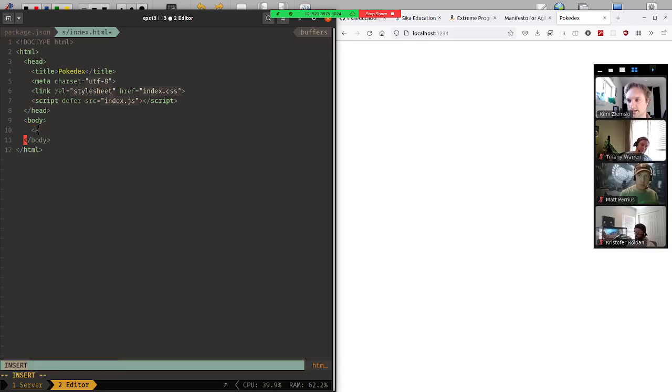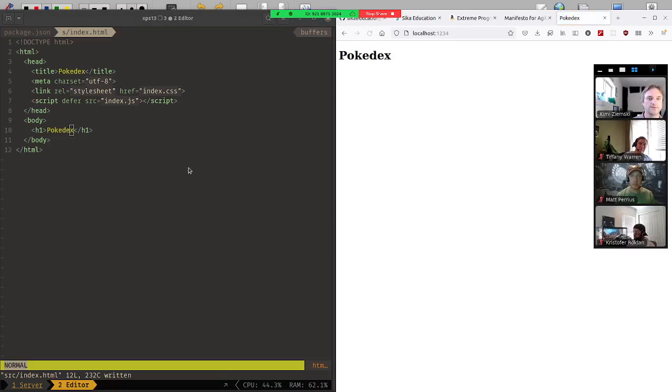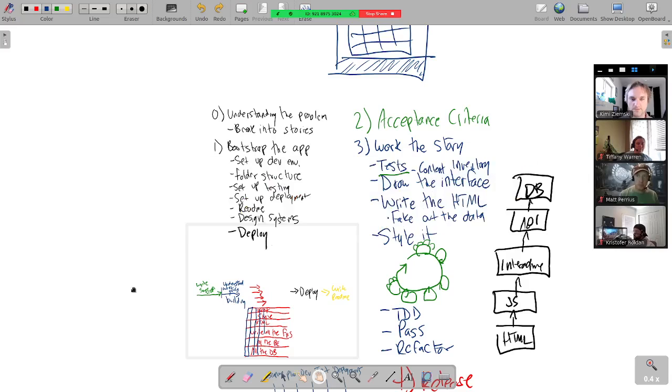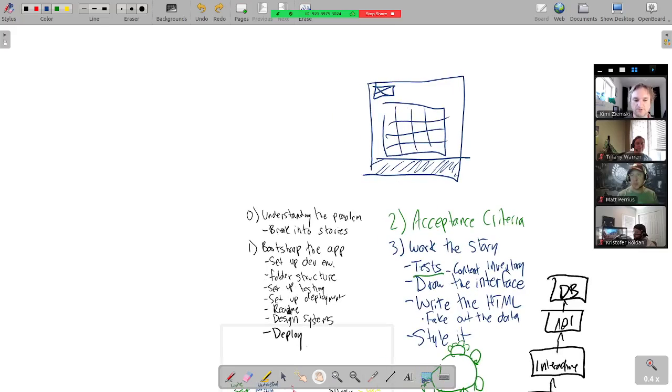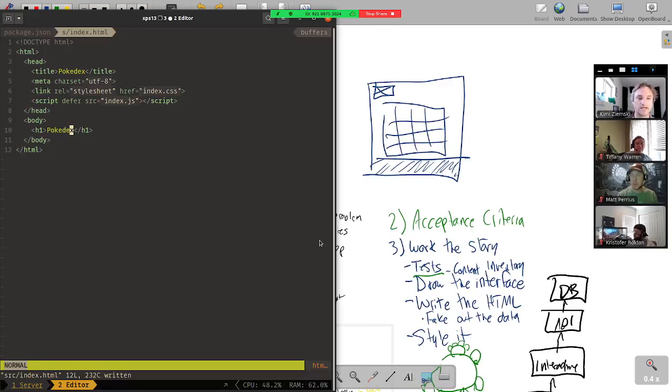And then I might say, does this show up? I don't know why that's not auto-loading. There we go. Okay, so I got something showing up on the page, and then I look over at my sketch, and I go, all right, it's got a logo there, and then a grid of these things. So part of this bootstrapping is our design system.